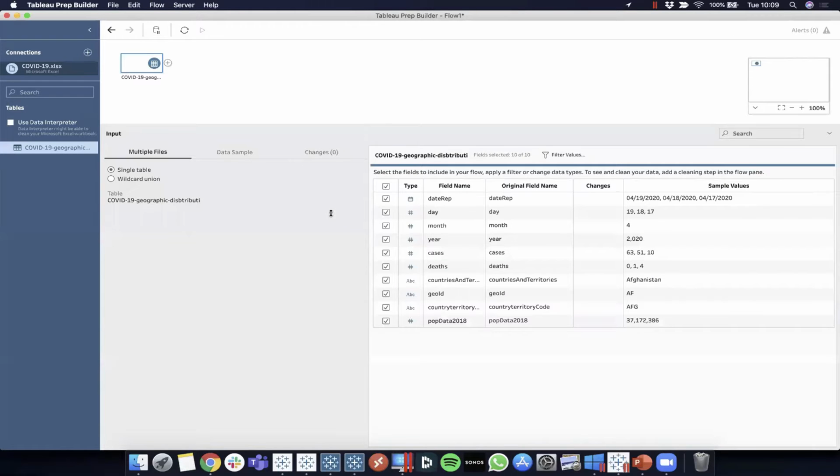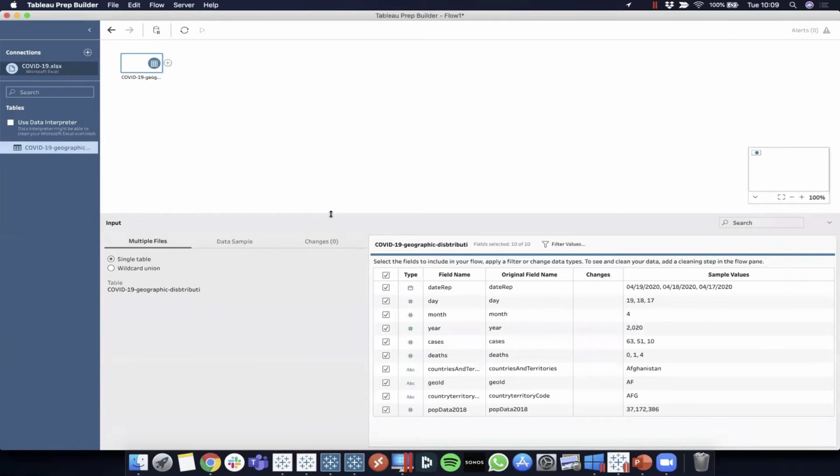For the ones who don't know Tableau Prep and only know Tableau Desktop or Tableau Server, Tableau Prep is the visual way of making sure your data is ready to be analyzed or visualized in Tableau. Think of an ETL tool, but in a visual way to make it clear for everyone, not only the pure data workers, but everyone that comes in contact with data, to make it possible to really prepare or clean up your data. That's why Tableau came up with Tableau Prep.